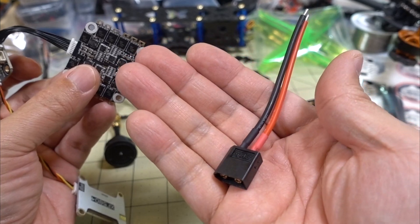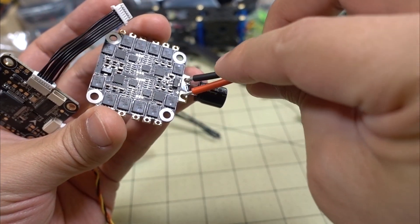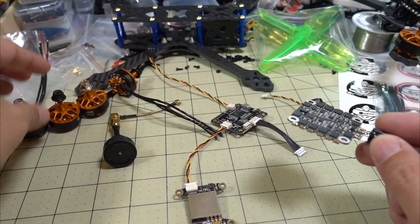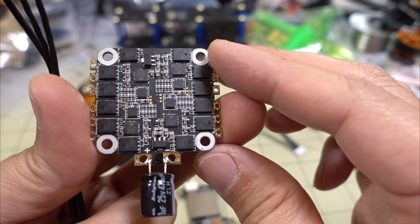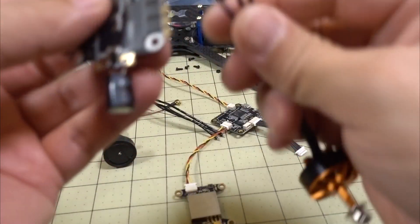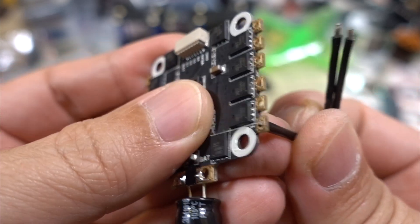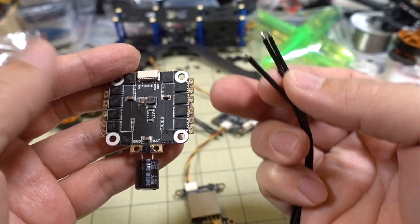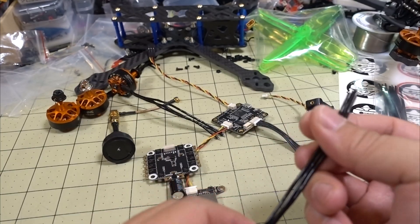Basically the rest of it is soldering, and there's not a whole lot. You've got your XT60 — the capacitor is already soldered on. You just stick it in and solder from the other side. Then you need to solder the motor wires to the 4-in-1 ESC. The ESC has motor 1, 2, 3, and 4 — three tabs each. You take your motor wire, stick it through the hole on one side, and solder on the other side. There are just 3 wires per motor, so that's 12 plus 2 more for the XT60 — 14 solder joints total. Everything else is plug-and-play. These Tyro builds are fairly straightforward.